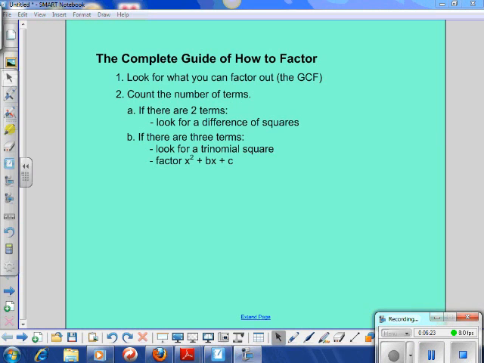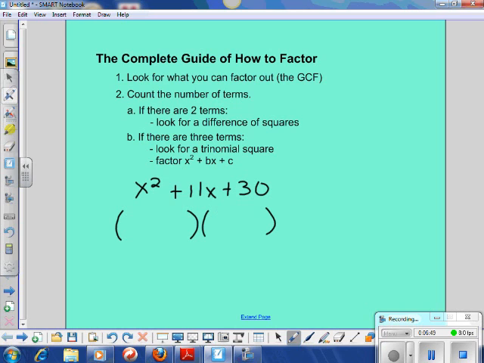If it's not a trinomial square, and it's in the format of x squared plus bx plus c, and b and c stand for numbers, look at how you can factor it out. Let's take the example x squared plus 11x plus 30. You know that x is your first term, and it's squared. So write your parentheses, and you know they're both going to start with x. You look at both of your signs, they're both positive, so it's going to be a positive for both of them. So now, all we need is what goes next to it.